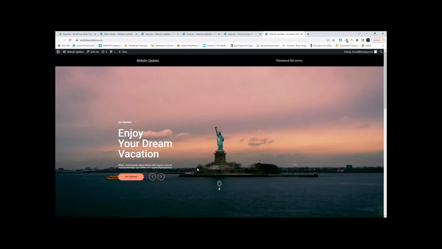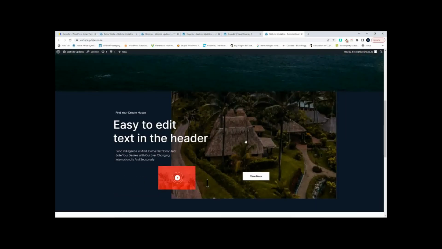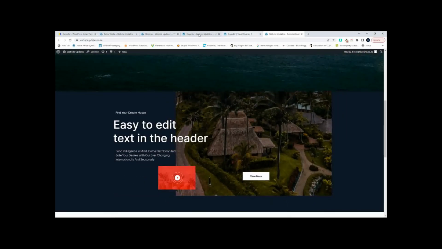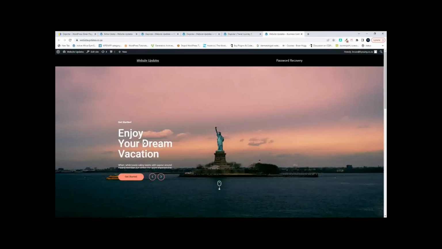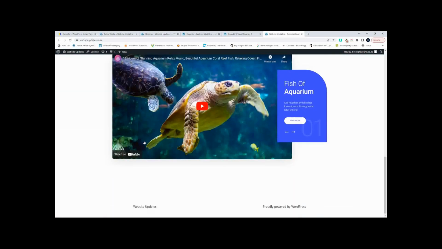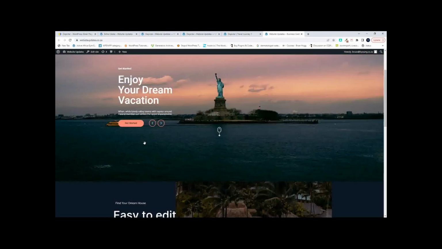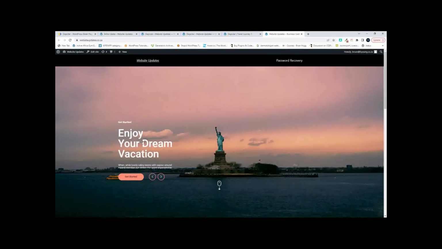All right, so that's how you can build up a whole page then with your Depicter slider. So it's more than just a slider. It can then also be used to build up content. The next question you're going to have is, well, that's great, we've got all this slider content, but how much of a drain is that on resources? So bear in mind, this site has no optimization.